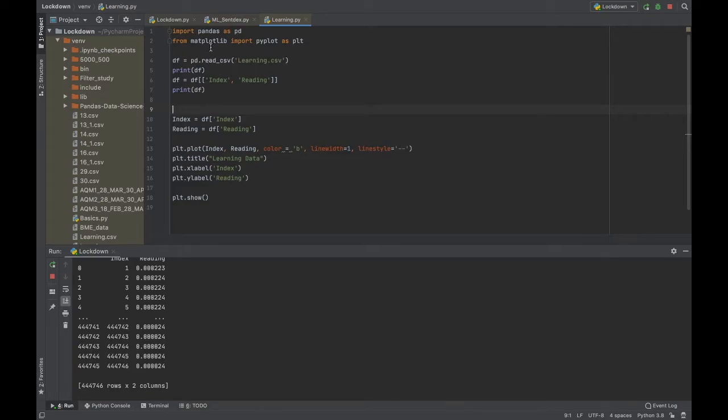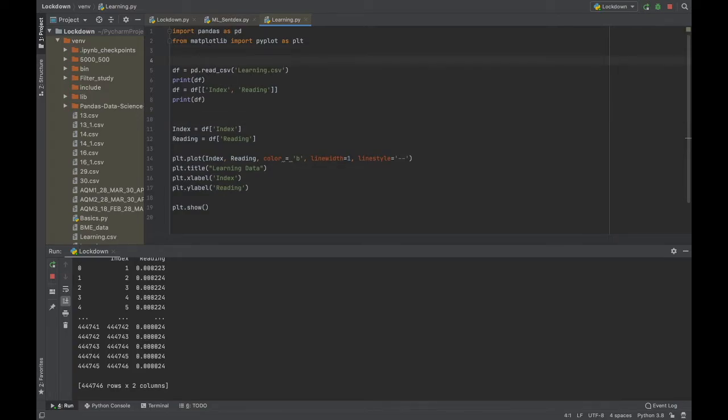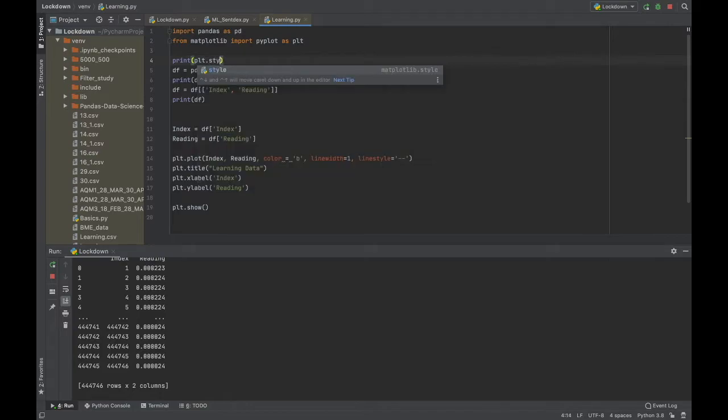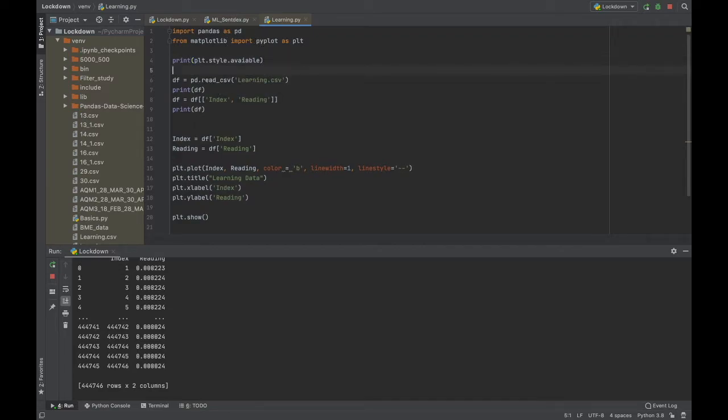So first let's see, I want to print plt.style.available. So what all the styles are available, let's print that. Let's run this code first.